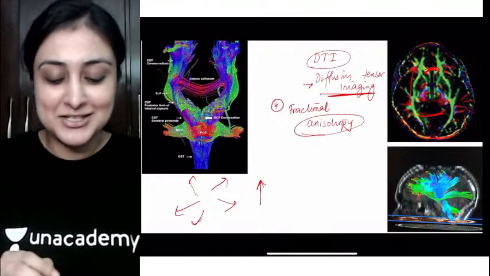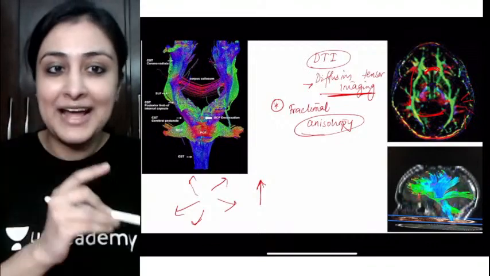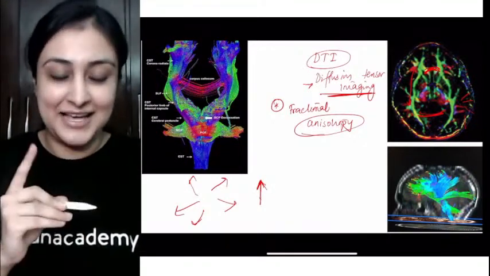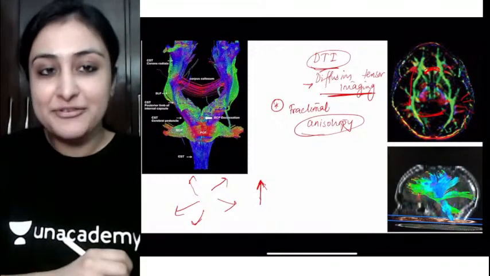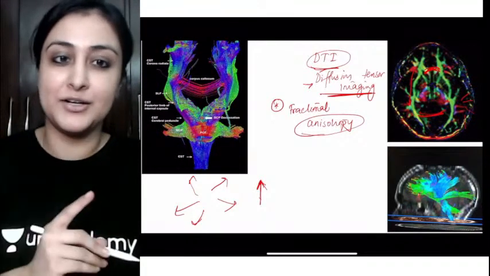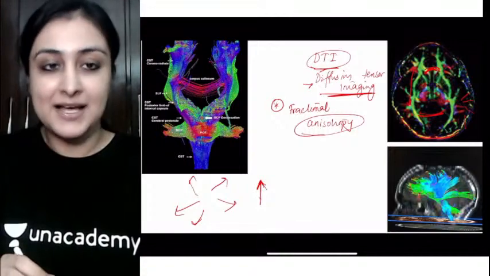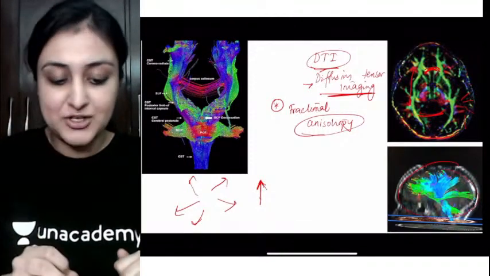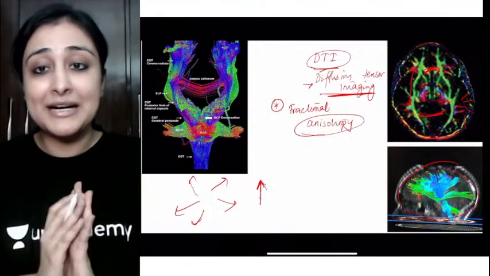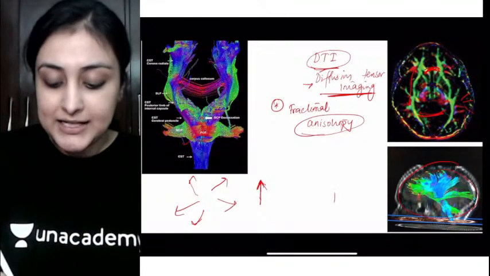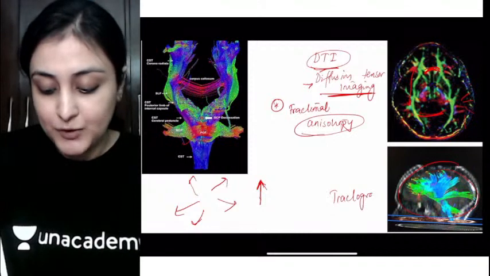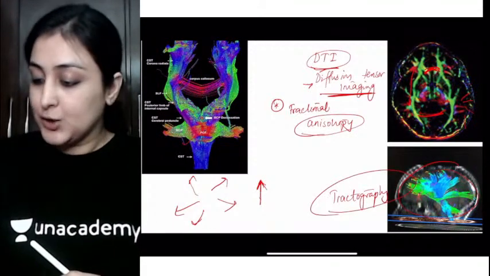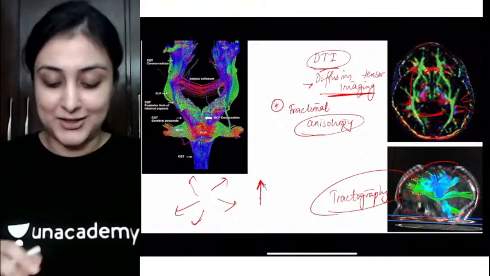So what if the universe is watching right now and saying I will give rank to people who have direction? So do you need to start studying now? Yes, yes. So that is our learning point. So diffusion tensor, so be like white matter, not like gray matter. Now, what if I create this beautiful 3D image out of it? 3D, just showing the white matter, remove the brain also. That is called as tractography. Alright, so just a translation of this, this is tractography. Okay, understood? So DTI, tractography.